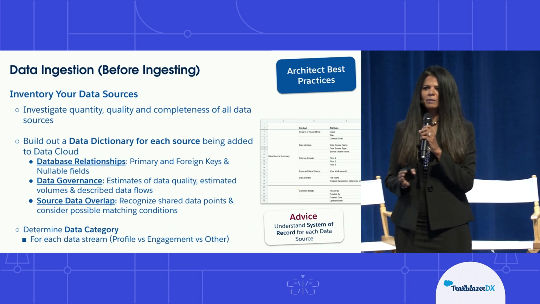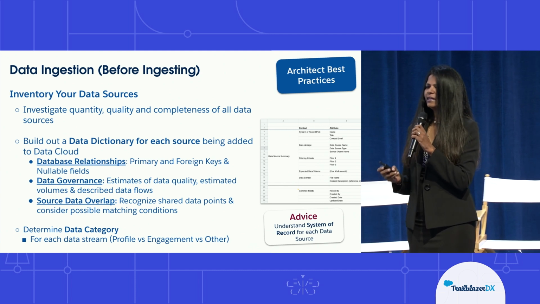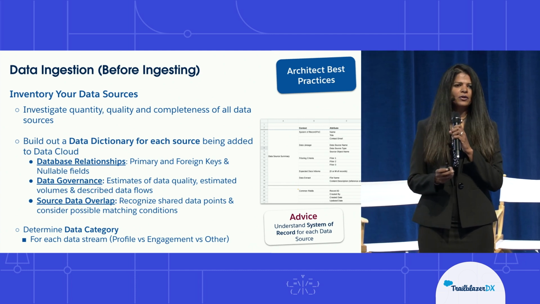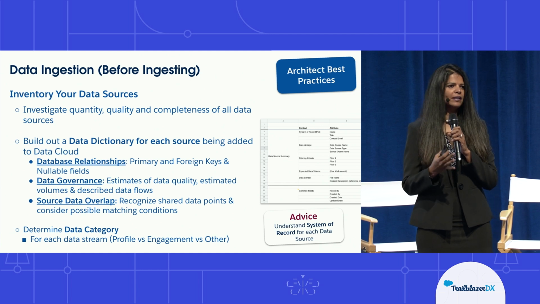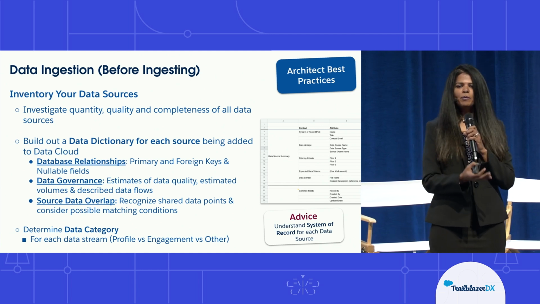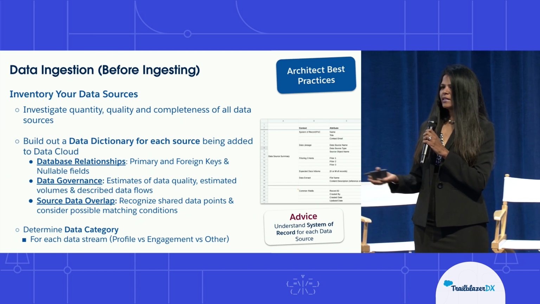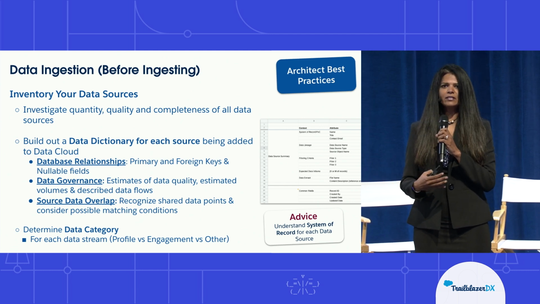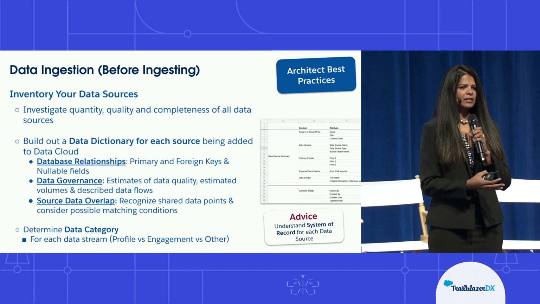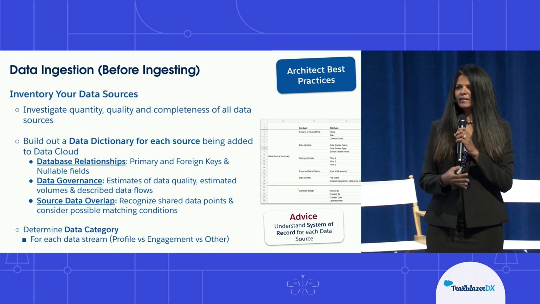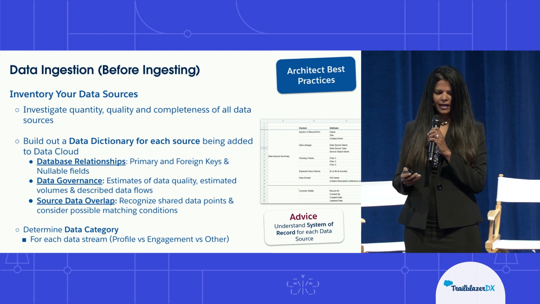One important thing to keep in mind here is that as you're bringing data in, you need to figure out which category your data belongs to, whether it's profile, engagement, or other. So your profile data would be ones that you can actually segment on. Your engagement data is going to be indexed as the data comes in, so you want to make sure that you are specifying the right category, and any data that's outside of those two should be classified as other.